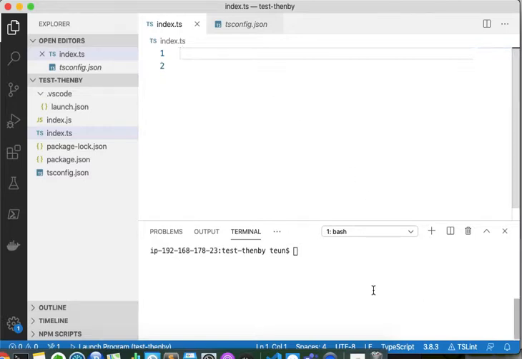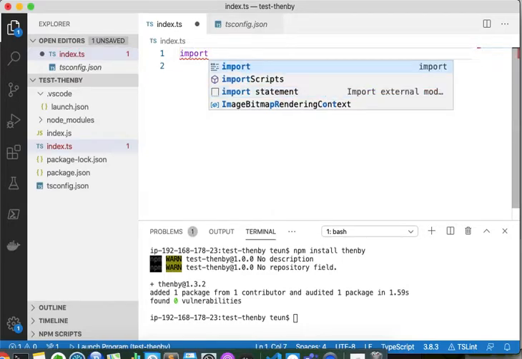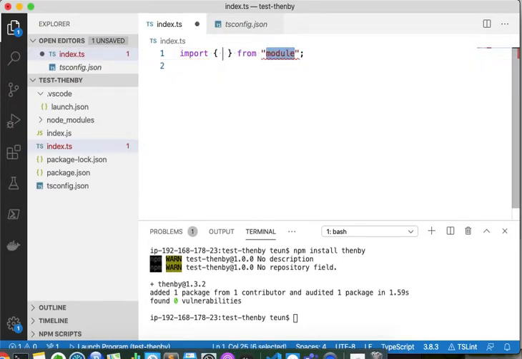So let's start and npm install thenby. It will download the latest version, as we record, it's 1.3.2, and it will also install the TypeScript bindings that come packaged with it. Once I've installed it, I can import thenby.